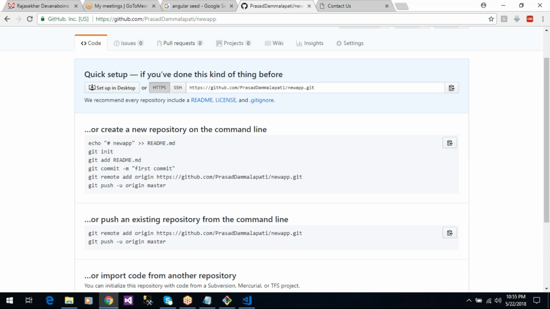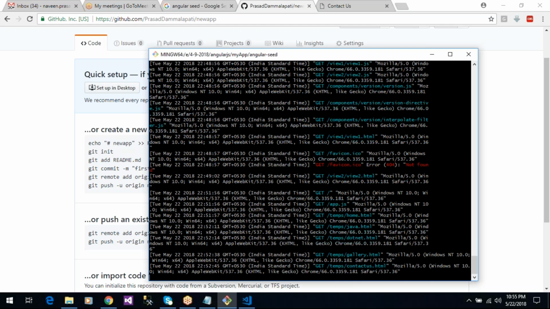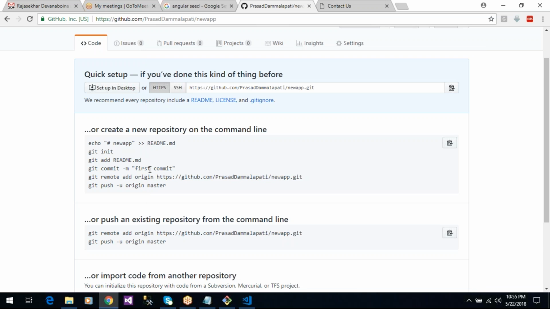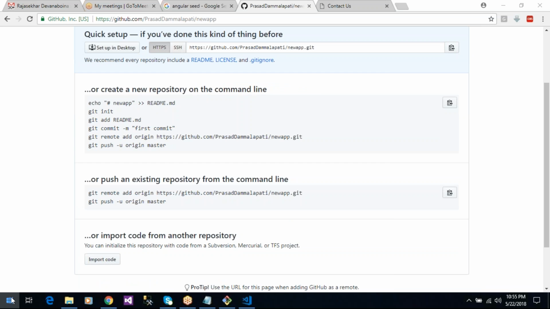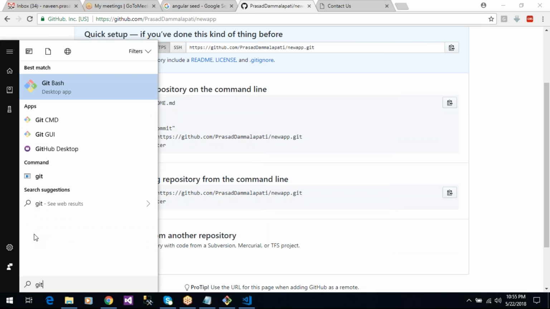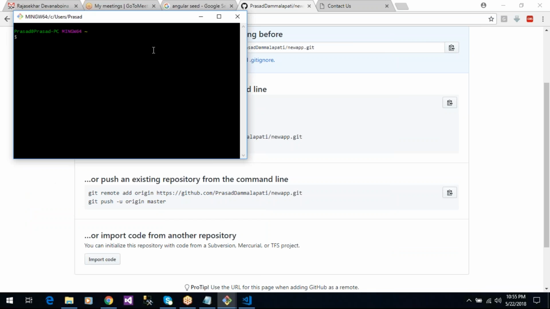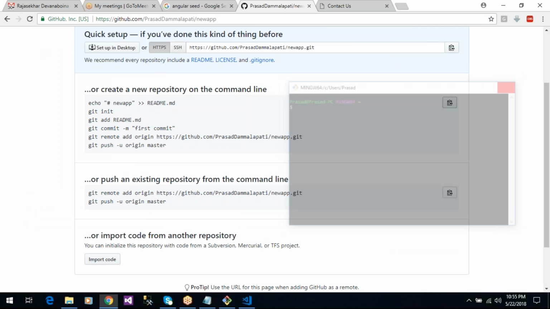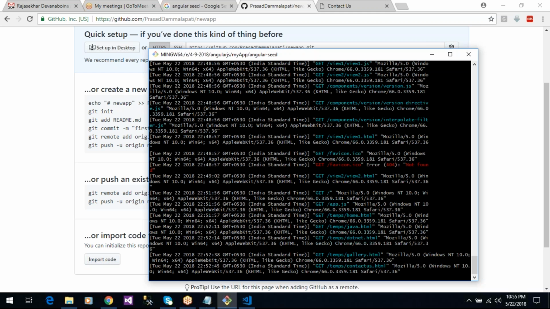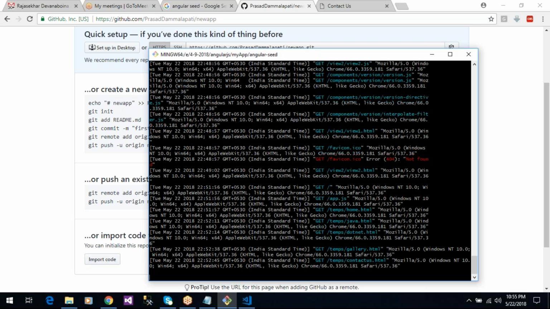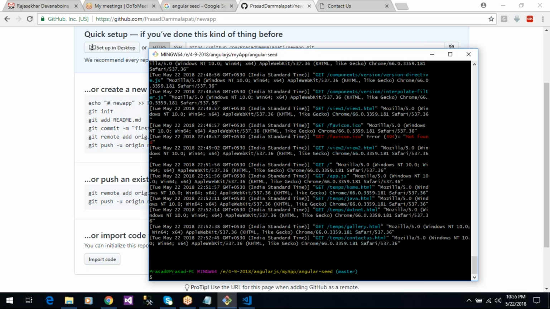So once you create the application in GitHub, it will show the steps here. So open git bash. Now we have to install Git into our application folder.